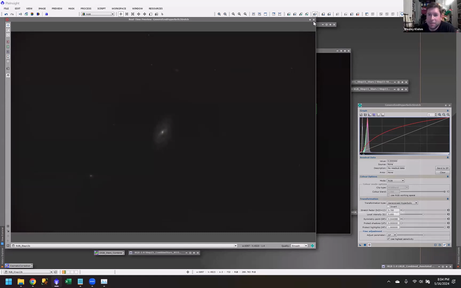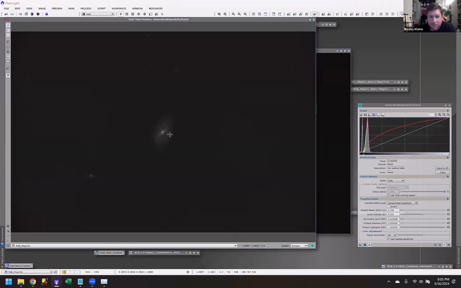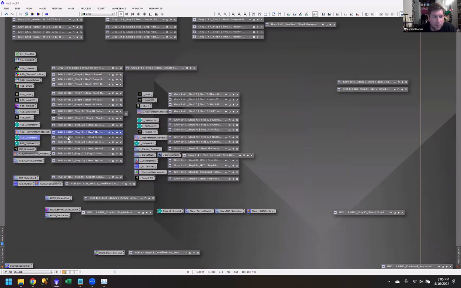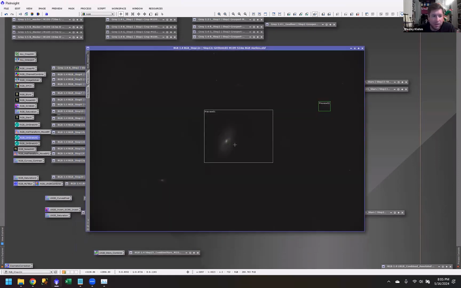This is a multi-step process of stretching. Sometimes people just stretch it until they can see it, and that's fine. But I try to do a soft touch, a little bit at a time, and it works for me. So again, that's what it's going to look like after we run it at this power. So this is now what we're working with. We're starting to see the galaxy. It's starting to really be there. Now that we've brightened that up, the background is a little bit lighter than I like, but we can definitely see the galaxy now.